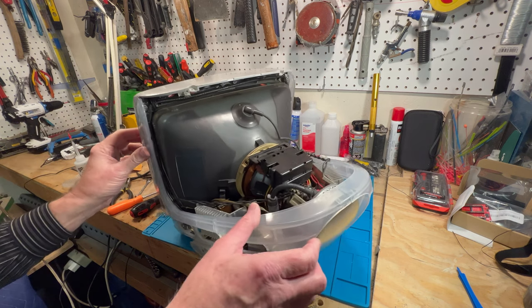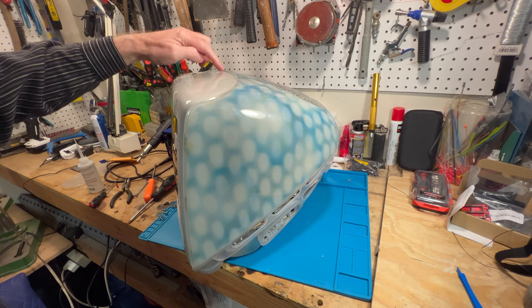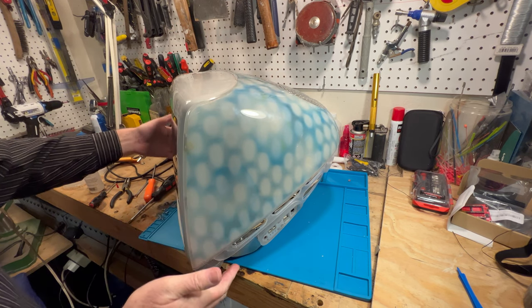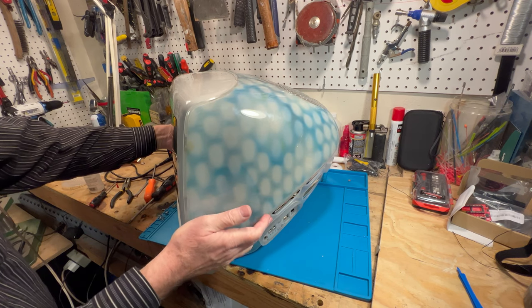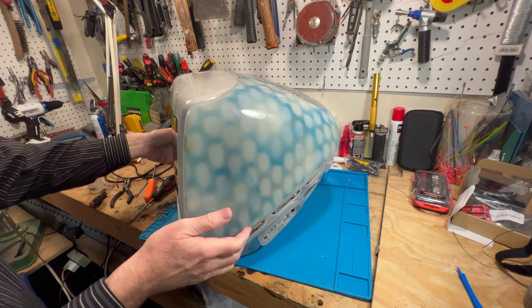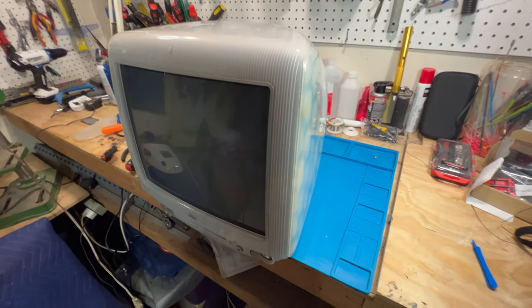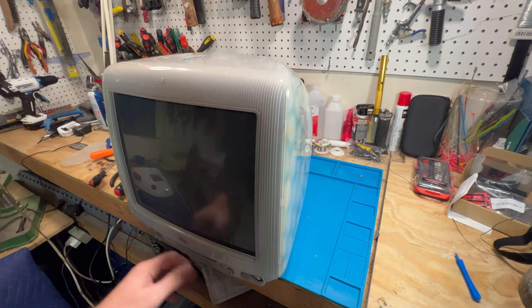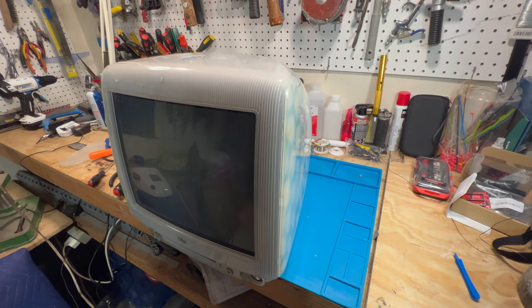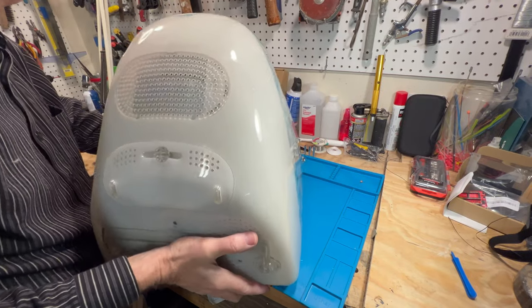So we're going to put the covers on it, get it looking good again. Okay, so we got the little caps back on here. We got the cover back on it, and I don't have the screws in the bottom yet. That's what I got to do. And then we can put the front bezel on it and be looking good. Yeah, we are almost done there. We got the top on it. We got the front back on it. Now we just have to put the bottom back on it. We're done.